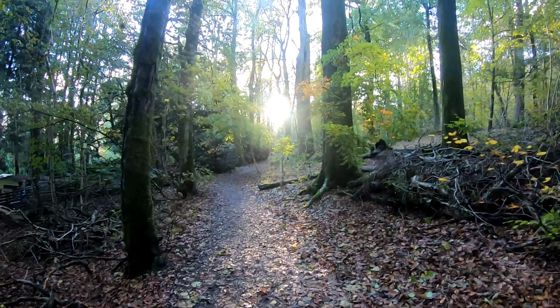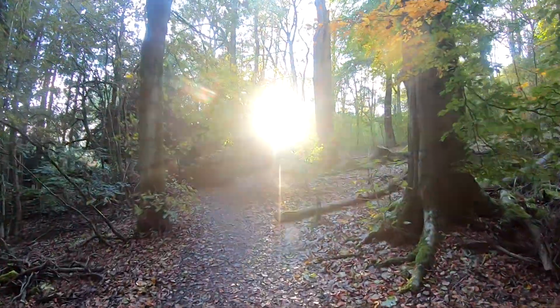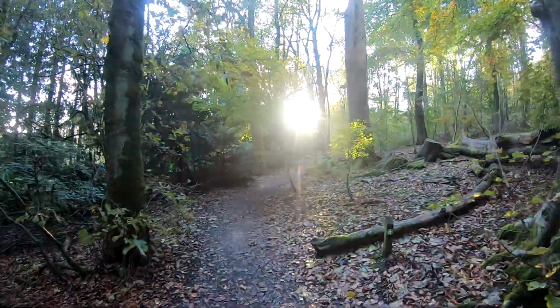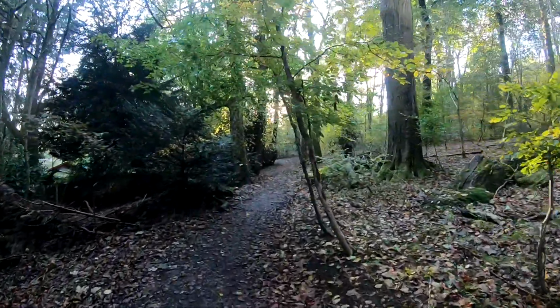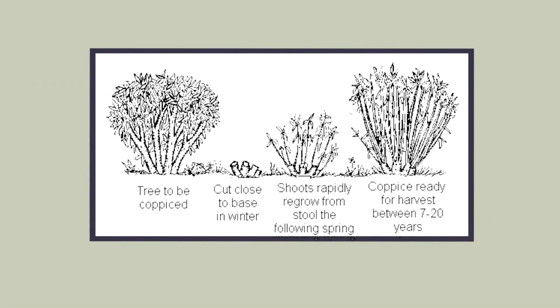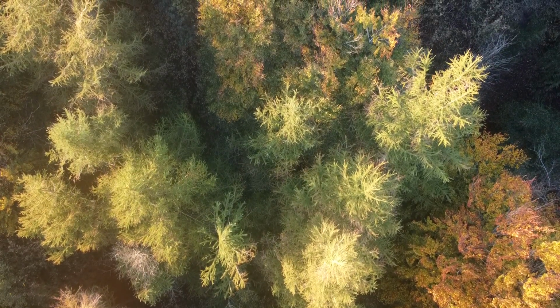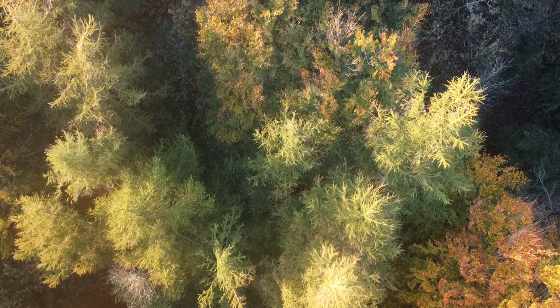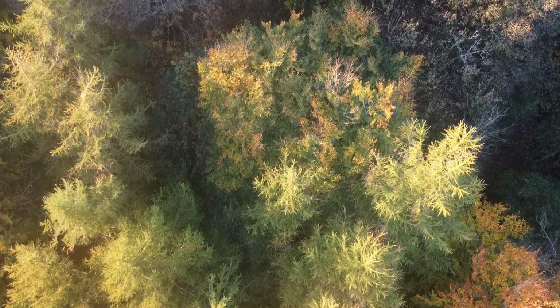Also on the south side of the hill is Corbar Woods, Buxton's oldest woodland. There has been evidence of people using these woods for hundreds of years. In medieval times the woods were used for coppicing, which is essentially chopping trees down to the stump in order for it to regrow as a regular source of firewood and timber. There are also remains of a white coal pit, which is where dry coppice branches were burnt to provide high temperatures in order to smelt lead.